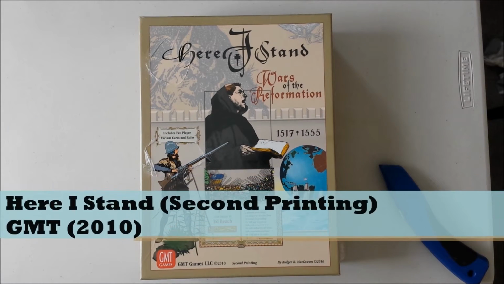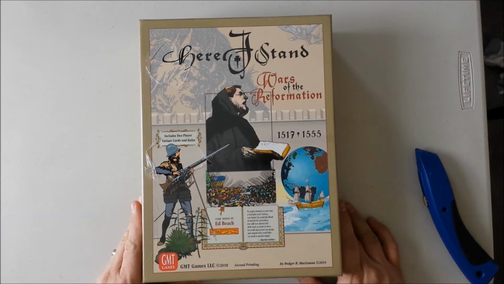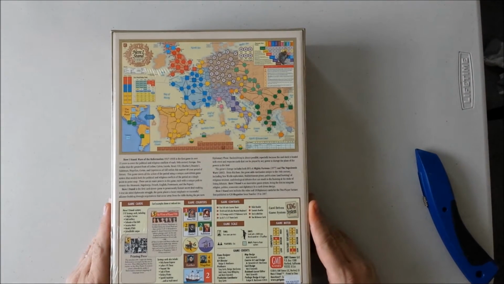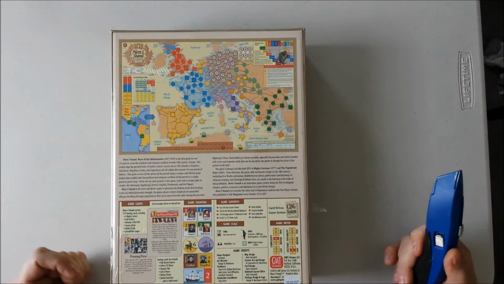Welcome. We're going to do another unboxing video here, and we're going to unbox Here I Stand, Wars of the Reformation 1517 to 1555. This is an Ed Beach game. Of course, it's from GMT, and it's in one of their big fat boxes. And I think this is a 2010 game, which actually didn't make any sense. Or maybe I'm misremembering then.